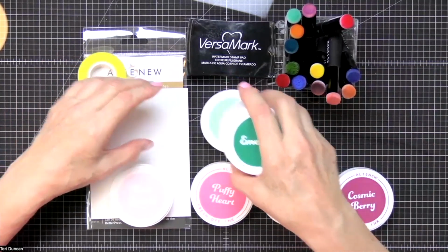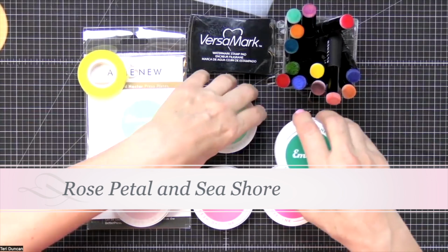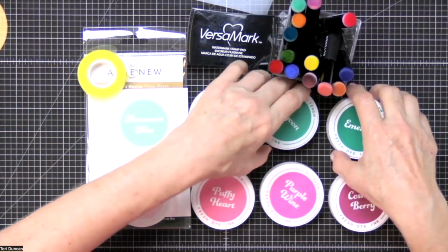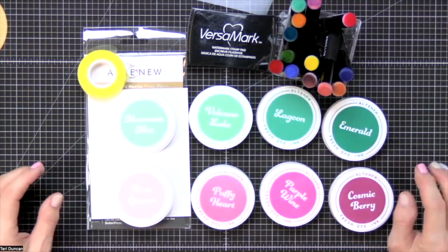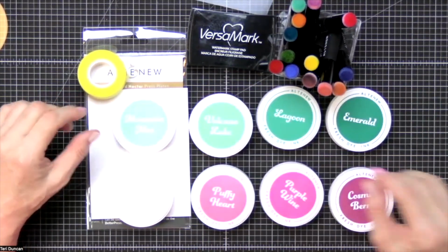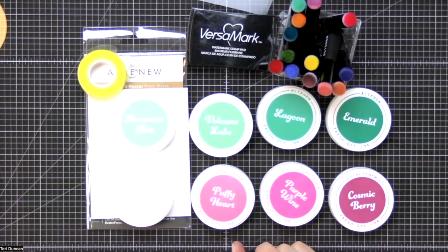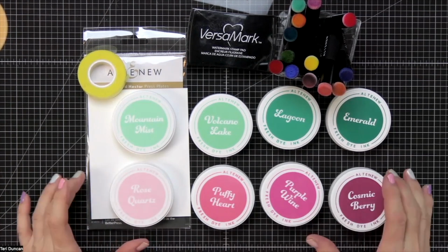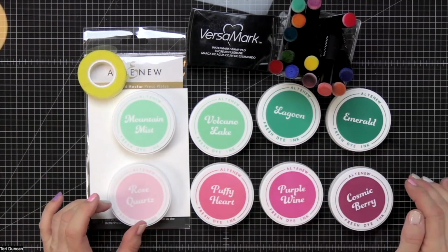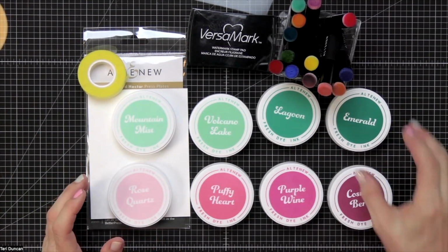And so there's this pink. I should know the set, but I don't. They have the same names as with the Crisp dye inks, but they're two of the ranges of my favorite colors. So we're going to play with those a little bit. So there's these two brand new lines in the Fresh Dye inks from Altenew that I'm going to play with.